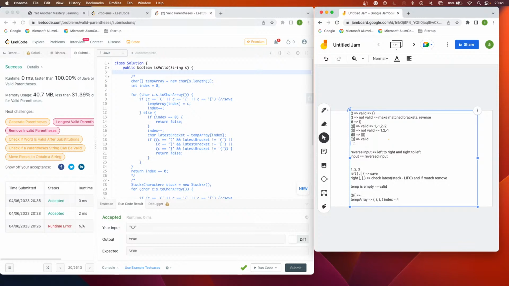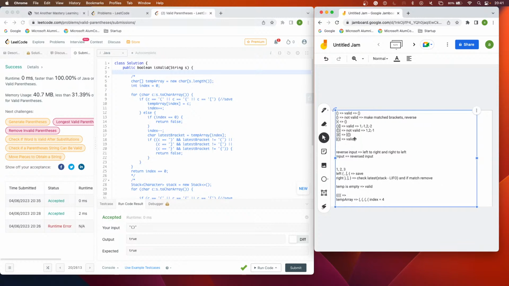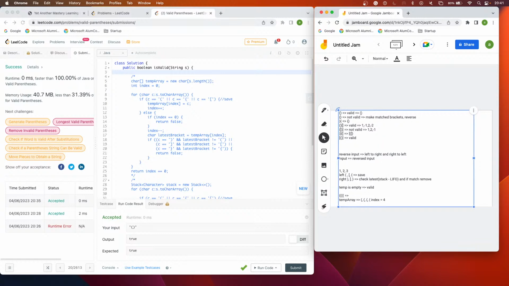If you do the same for the last valid case, let's try this way. First do that reverse operator: right curly brace, right square bracket. For a left bracket, make it a right bracket. For a right bracket, make it a left bracket. And for the right square bracket, make it a left square bracket. Now let's do the reverse operation: left square bracket, left bracket, right bracket, and then right square bracket. I'm just doing the reverse of each operation. Now if I do the reverse and it matches, it is a valid one. That's it. Let's try that logic.